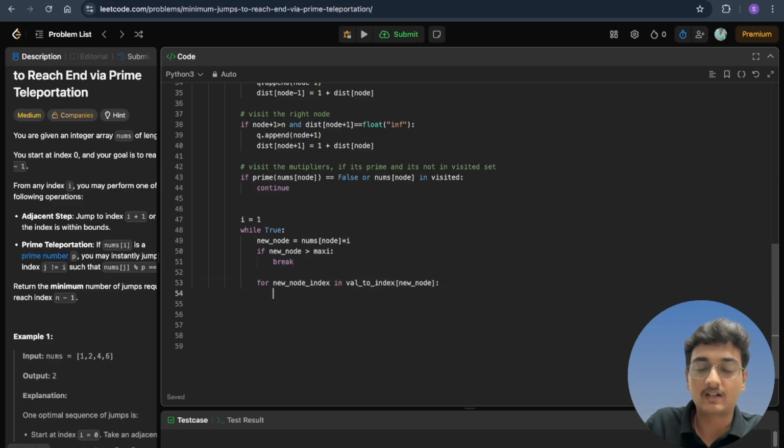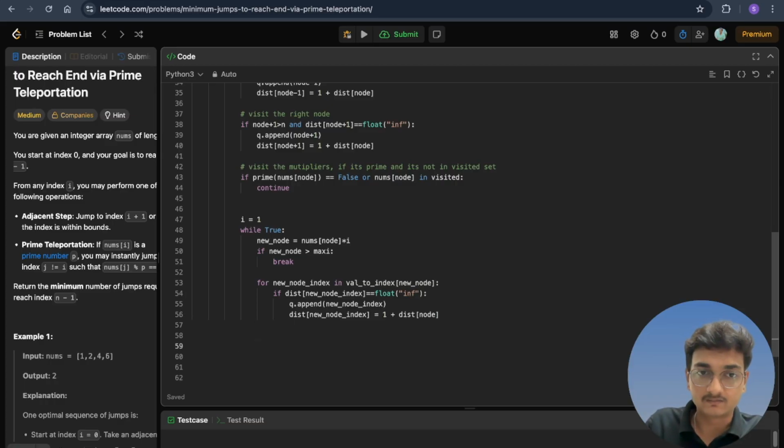And what is the next thing I need to do? I need to check whether it's visited or not. So if distance of new node index is equal to float of infinity, meaning it is not visited, then only I need to append new node index, and the distance of this new node index can be calculated from the distance of node.